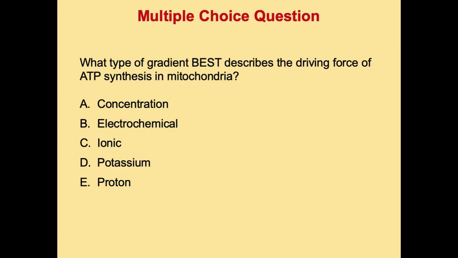And of course the answer is E, a proton gradient. Now that's not to say a concentration gradient or an electrochemical gradient or an ionic gradient are incorrect, because that is one way of describing it. It's a proton gradient, and of course a proton is an ion. We have an electrochemical gradient because it's generating a positive and negative charge across a membrane. And there is a concentration gradient because there's a high concentration of protons outside compared to inside. But the best description for this particular one, and this is something that you must be aware of answering exam questions, is that we're asking for the best description, and the best description is the proton gradient.